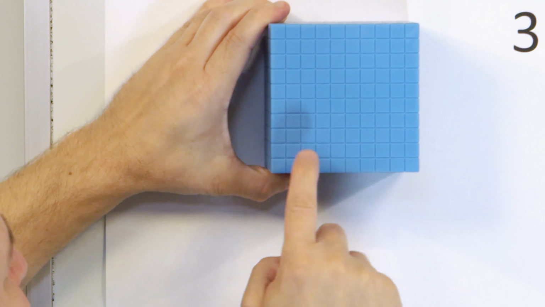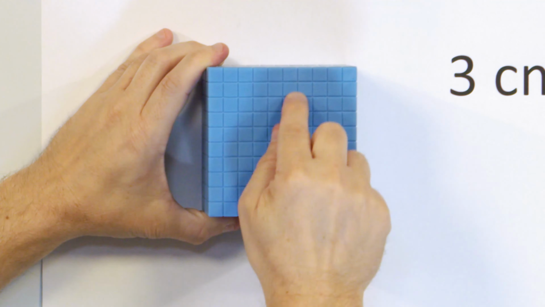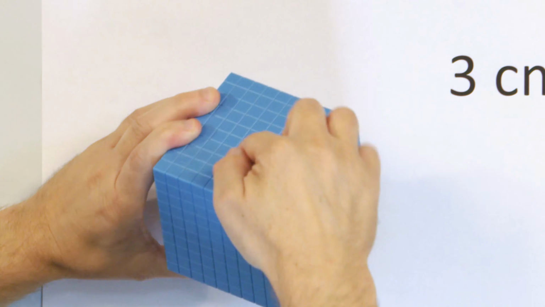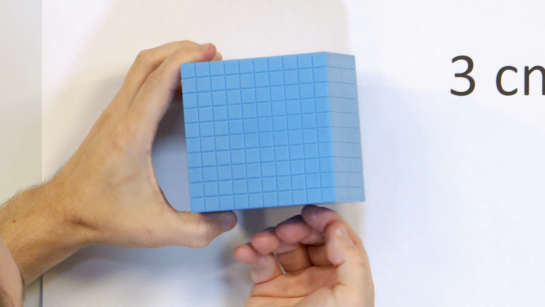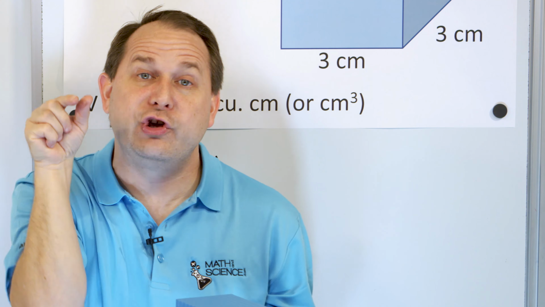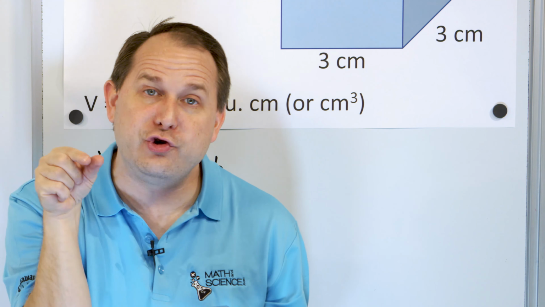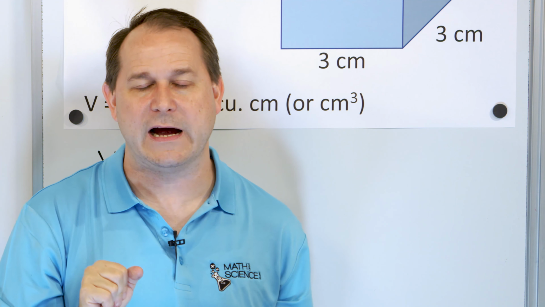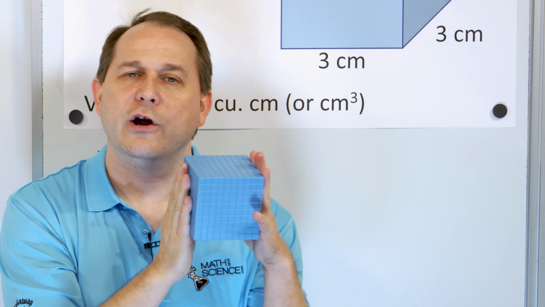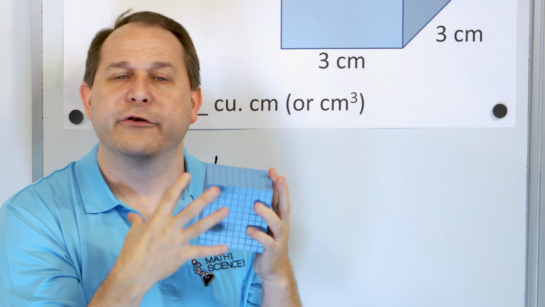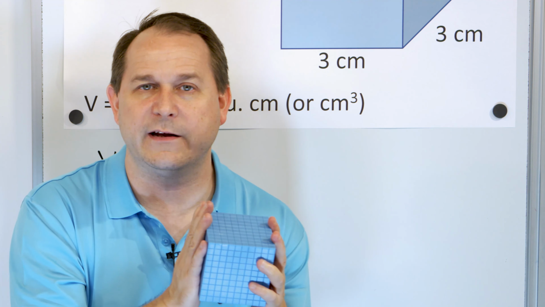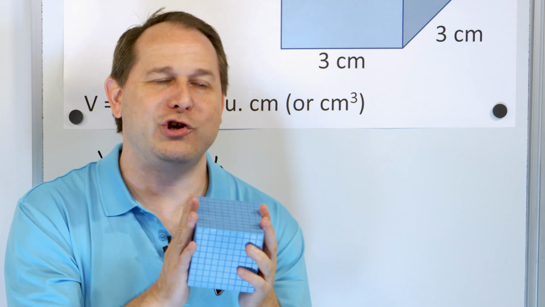If you look closely, this thing has a bunch of little cubes that are cut into the surface, and if I turn it on its side, you can see that you could count these cubes all the way through, not just on the surface, but the cubes on the inside all the way through. So the volume of an object is trying to figure out how many of these little cubes fit inside. Just like for surface area, it's how many of those squares fit inside. So the units were square millimeters, square inches, square yards, square meters. But here we have a three-dimensional shape that takes up volume. So we want to figure out how many cubes occupy that volume. So the units will be cubic inches, cubic centimeters, cubic kilometers, cubic light years, cubic yards, and so on.